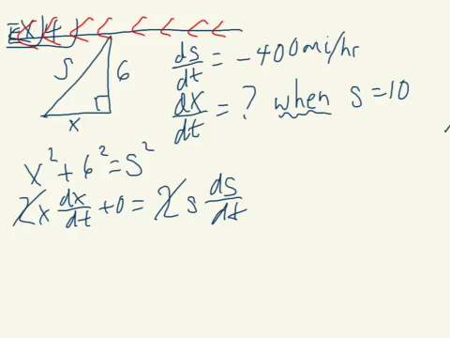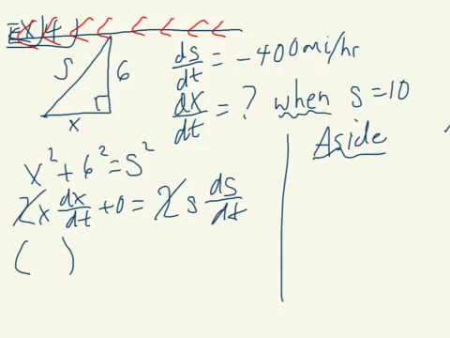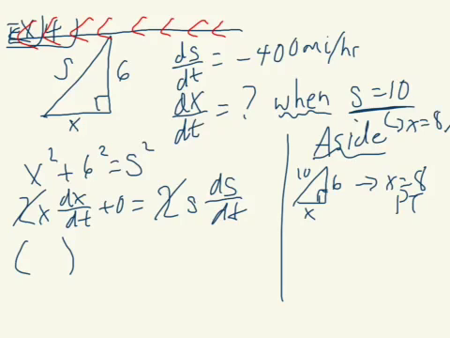So you think, easy problem. This is an average one because there's going to be one little challenge coming up. And here it is. What's x? What is x? Well, we don't know. So we're going to do this later, but have a little aside here to do a side calculation. At this instant, I've taken the derivative, so I can use S is 10. When S is 10, what is x? It's 8. That's a Pythagorean triple. Know your triples. Makes life easy. So we do know that at this instant, x is also 8.